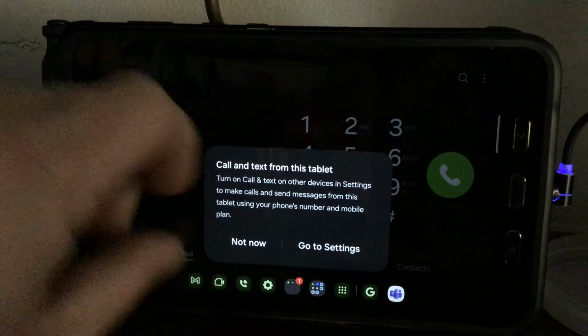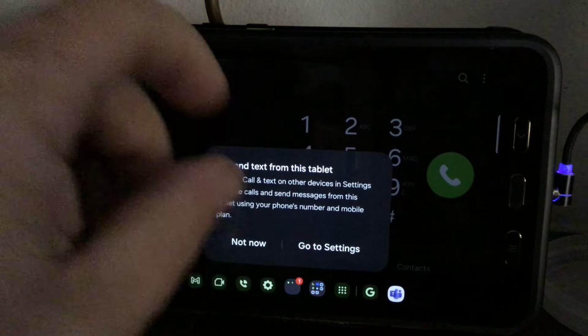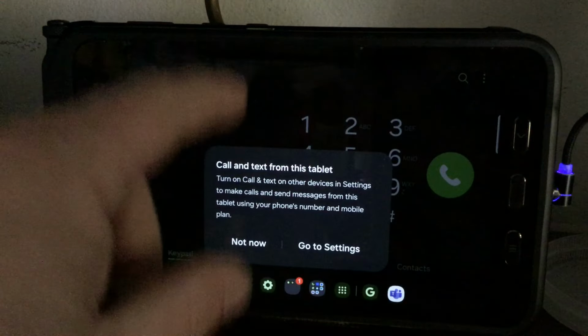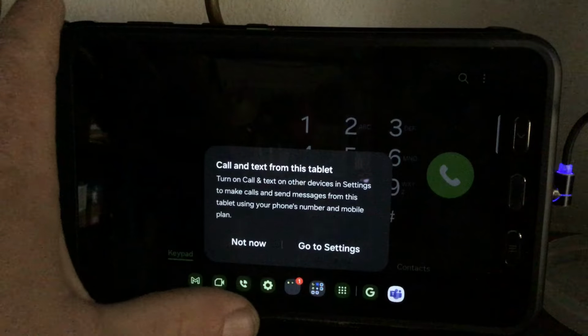However, Samsung, when I was chatting with support yesterday, seemed to indicate that if I set this up on my phone and then try to put the SIM into the tablet as the main device, it might work. So I'm going to try that and we'll see together whether it works or not.